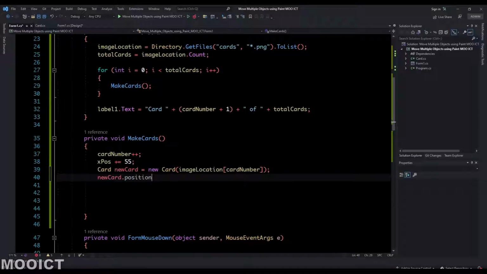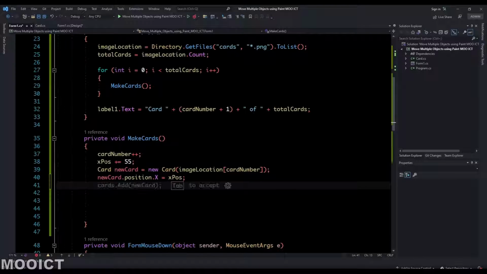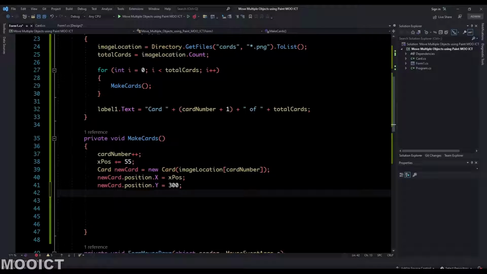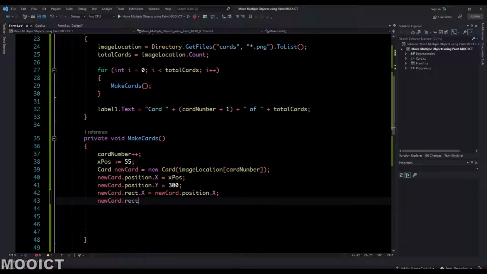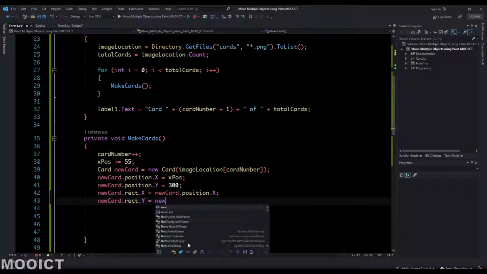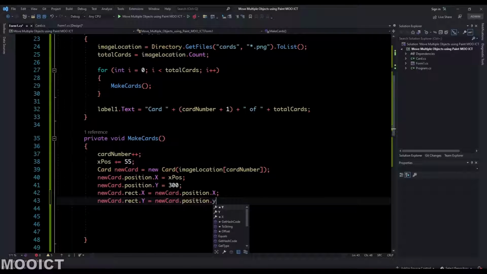New card.position.x is going to be expose, so whatever value is added there. New card.position.y is going to be equal to 300, so all the cards are going to be in the same line. New card.rect.x is equal to new card.position.x, and new card.rect.y is new card.position.y.